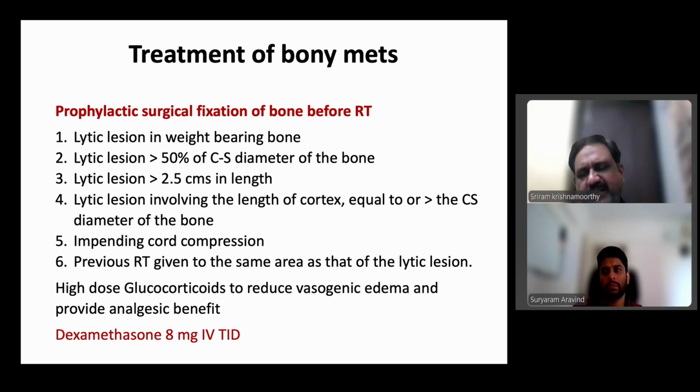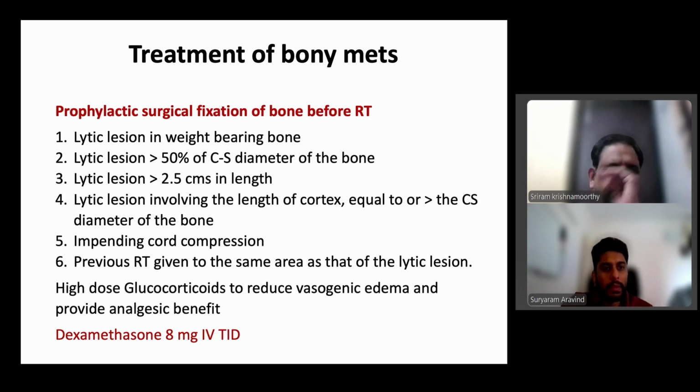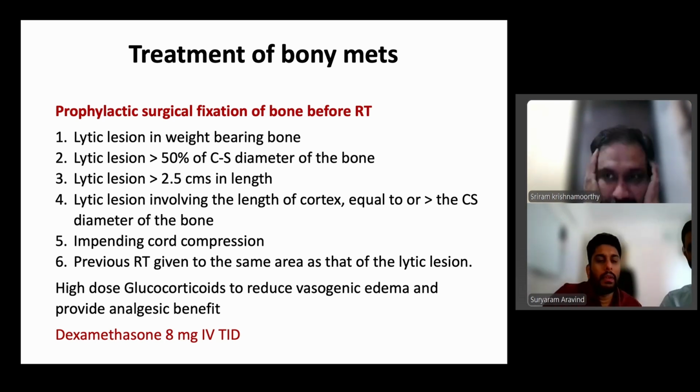See, supposing you have a scenario where the PSA is 3000 here, you want to do channel TURP, like in our patient, we had a big nodal mass which you want to treat along with the treatment of the primary prostate cancer. In addition, if you find that this patient has got a big lesion in the vertebra, you said spine and cranium are normal, but if there is an acute tenderness at D10, D11 vertebra, and then you do imaging for that and find that this patient has got a bony metastasis, how do you proceed now? Yeah. High dose radiotherapy.